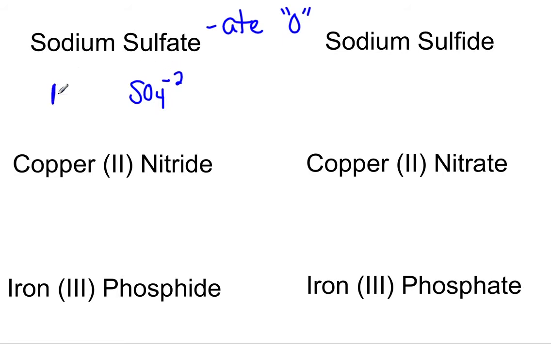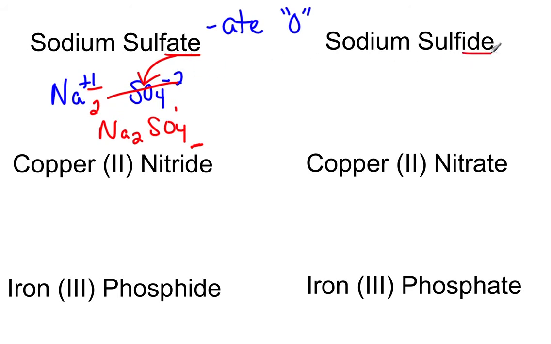Now sodium's right off the periodic table. Nothing fancy here. Na+1. Crisscross them, and when you take this 1 and put it after the sulfate, and this 2 and put it down here, you end up with Na2SO4. Remember, I'm not writing that imaginary 1, so this doesn't go in parentheses. Now that's an ate ending. That's a polyatomic ion. You're going to study sulfates in your list. You're going to remember that.